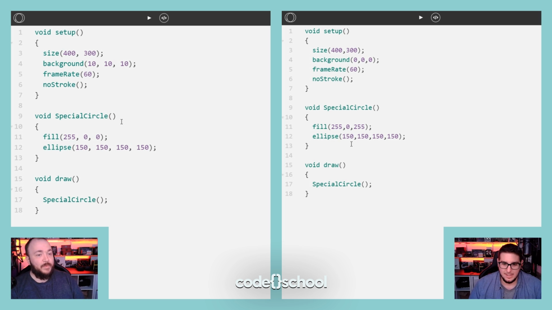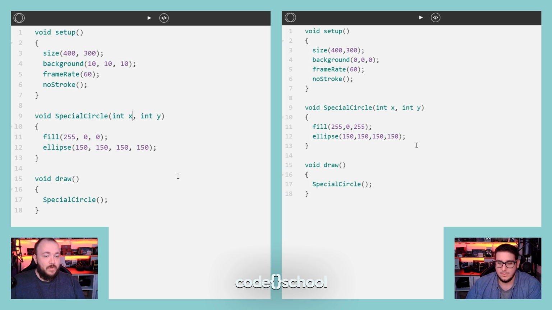Yeah. So that means we're going to have to take in values, which is here in the parentheses in the function. So we would say int x and then int y. Because we're going to take an int x and int y. Okay? So now we have those two variables, x and y, which will hypothetically contain the x and y values that someone wants to put the circle in. But where would you put the x and the y variables in our little function? Here? No, within the function. Where in the function would you put x and y?